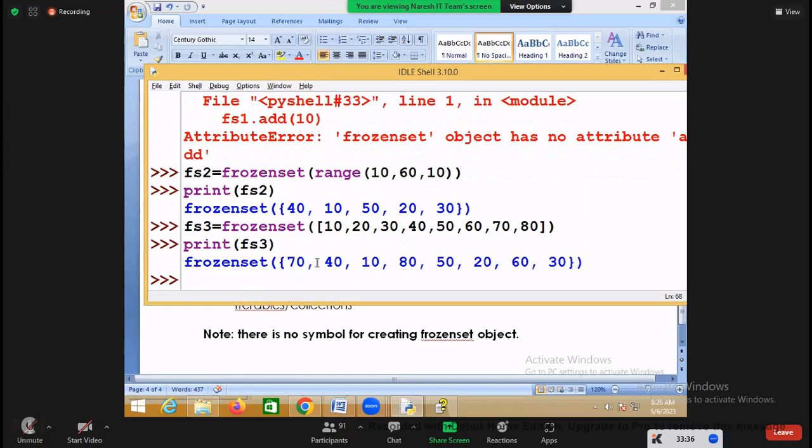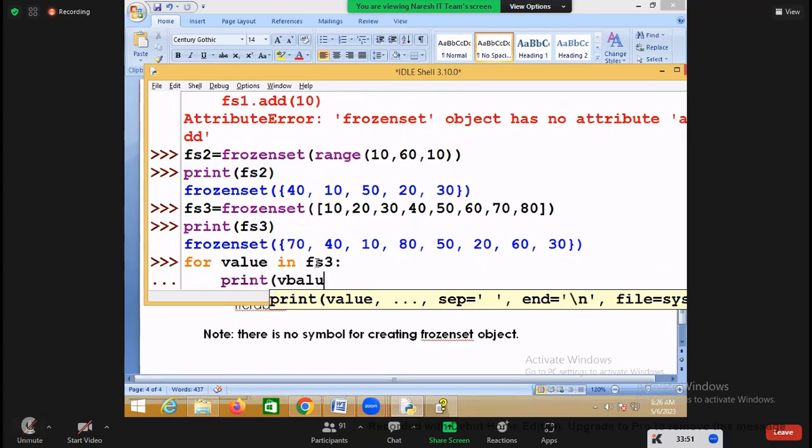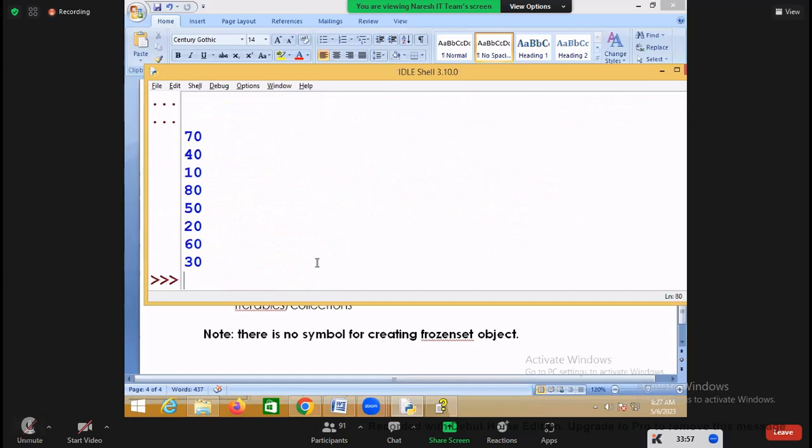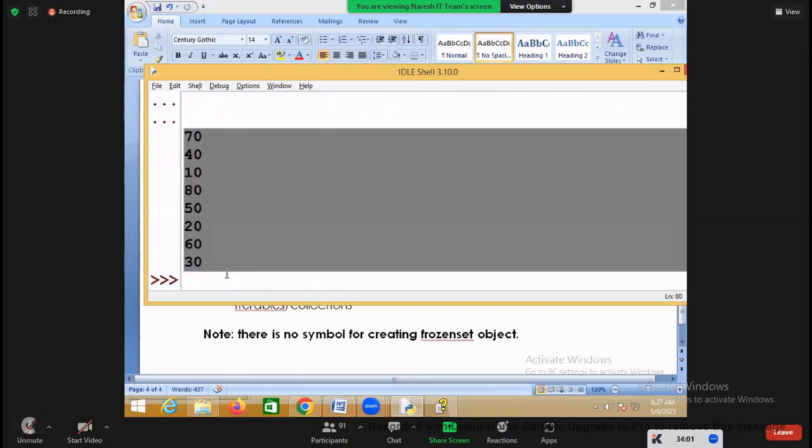But after creating, you cannot do any changes. If you want to read it, you can read it by using a for loop: for value in frozen set 3, and you can print all the values that exist in the frozen set. So you can see how many values are there in the frozen set here, right?